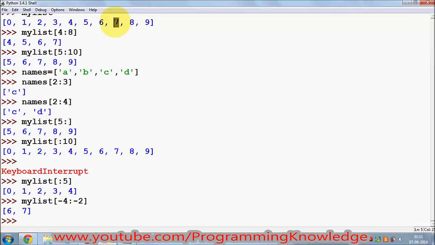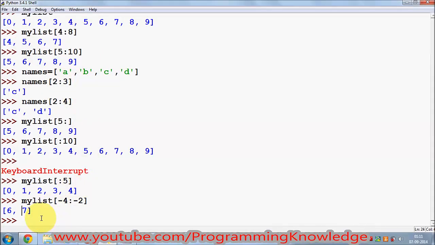Then we have minus 1, minus 2, minus 3, minus 4, and minus 4 is this one, right? So it will print this one, it will print this one, but it will not print this one because it skips it, as we have seen in the positive or forward indexing.